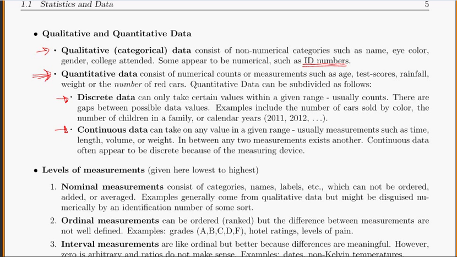And if you think about it, if you look at any two weights, is there a weight in between the two measurements? Is there a weight between 1 and 2 pounds? Yes. 1.5. Is there a weight between 1 and 1.5? Yes, 1.25. And can you continue to play this game indefinitely? You sure can. And that's what makes the data continuous. So continuous means the measurements are on a continuum. In between any two values is another value.